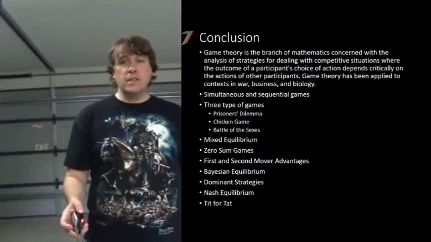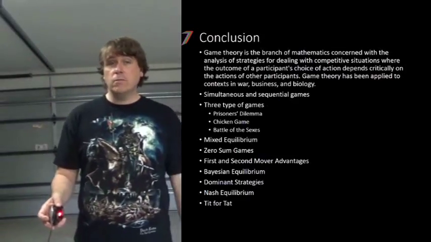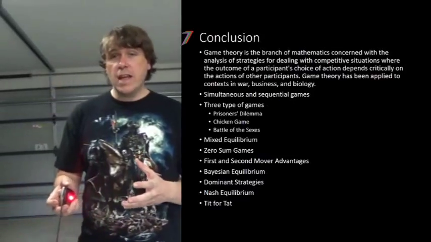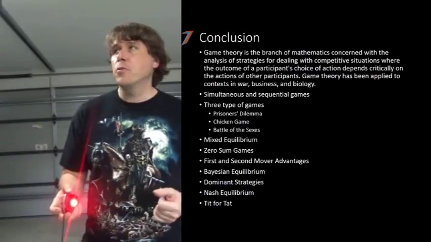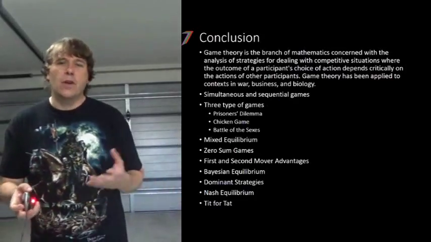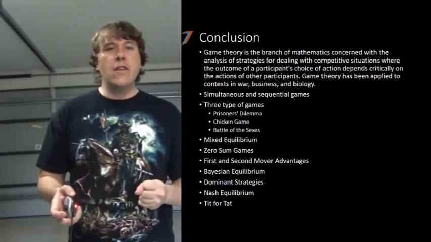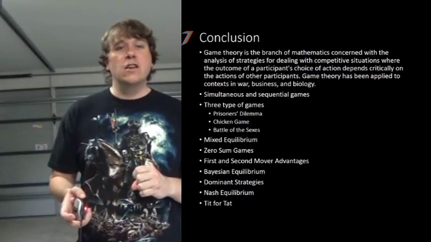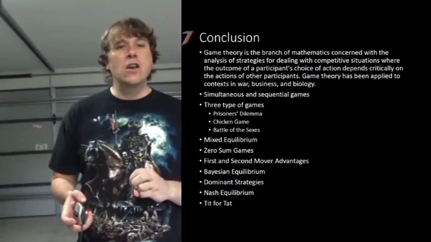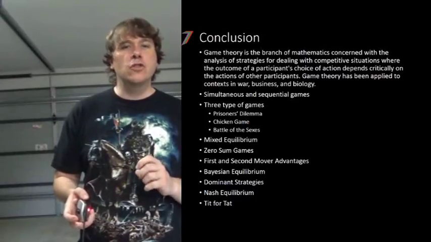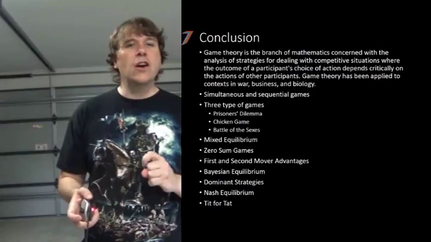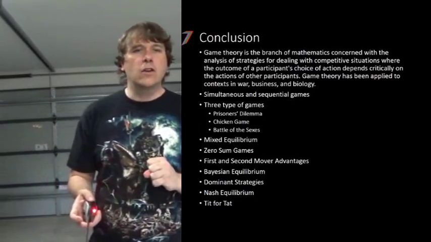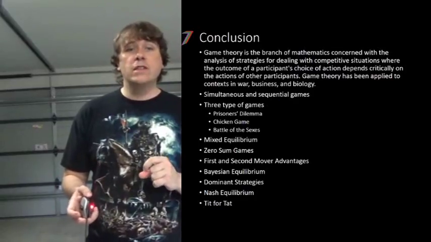Alright, so I'm coming to the end of this presentation. I'm just going to wrap up on a few things. So just a quick definition here of what game theory is. I think I pulled this off the net, so I thought it was reasonably good, but I'll read it out to you. Game theory is the branch of mathematics concerned with the analysis of strategies for dealing with competitive situations where the outcome of a participant's choice of action depends critically on the actions of other participants. Game theory has been applied to contexts in terms of war, business, and biology.